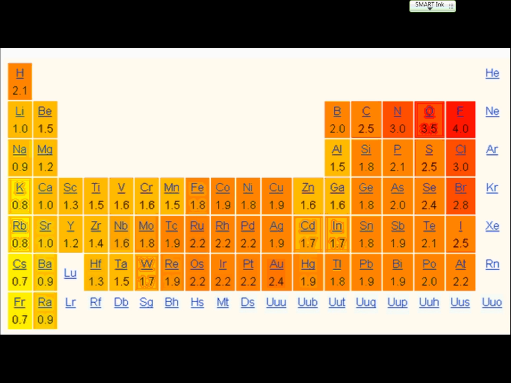So you can see that as you go down the group, it gradually decreases. Across a period, it increases because the effective nuclear charge increases, which creates a more positive charge because there are more protons. When there's more positive charge, the atom gets smaller, and it also attracts more electrons because of that.